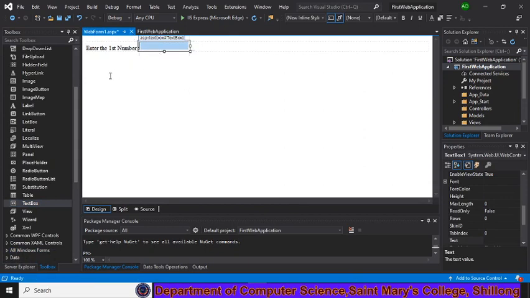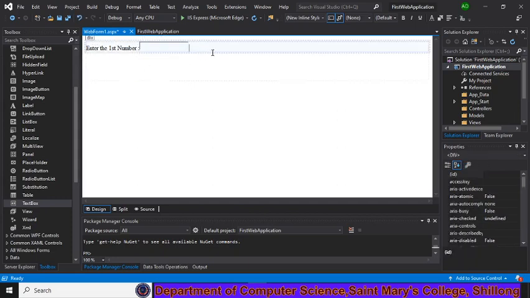Like I want the form text, so the text box over here, I cannot drag and put it over there. That's not possible. I cannot put it somewhere here in the middle. See, it's not working. Okay, so let this one be here. So if I want, I press enter here. Enter the second number.